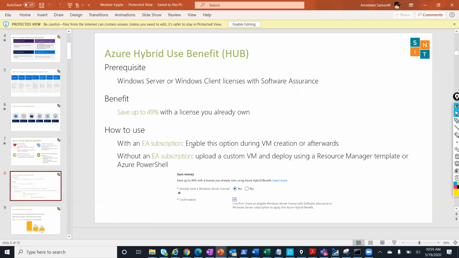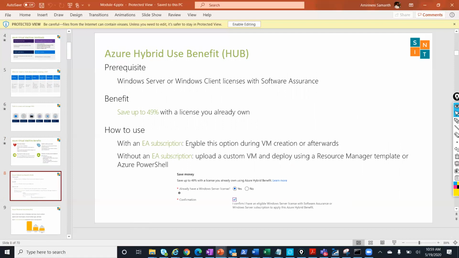Azure Hub. So you also have Hub benefits, that is, hybrid use benefits. If you bring your own software license, that is, the operating system license, you can save a lot of money. That is nothing but 49% of the licensing cost will be reduced. Running cost will be reduced if you bring your own license. Let's say you don't have a license and you created a virtual machine.